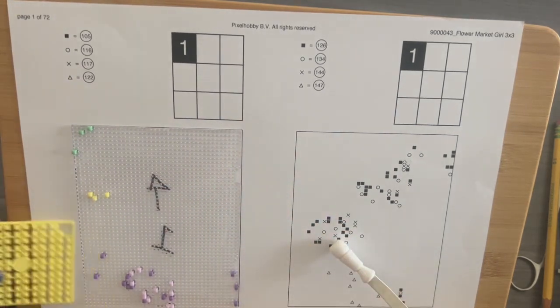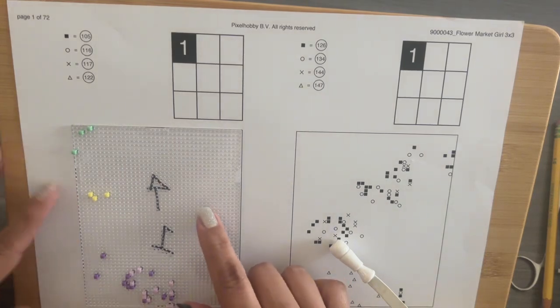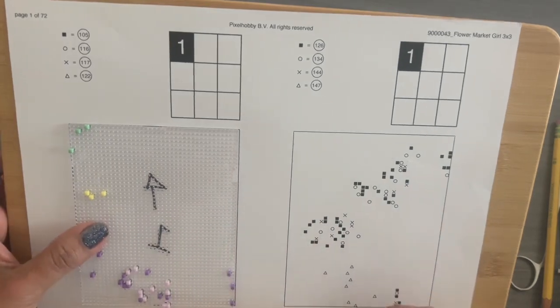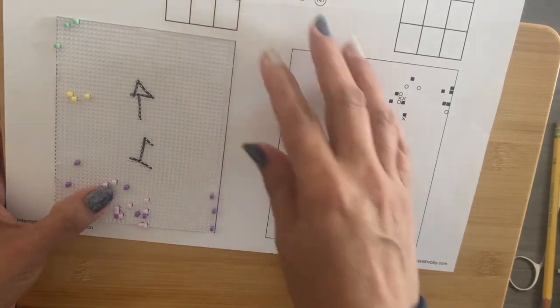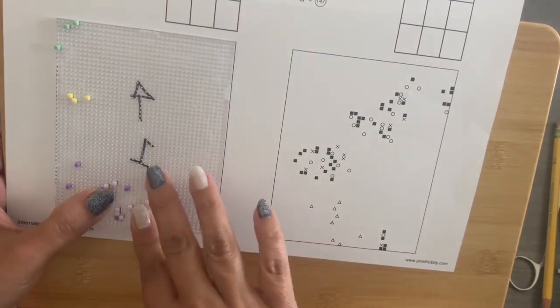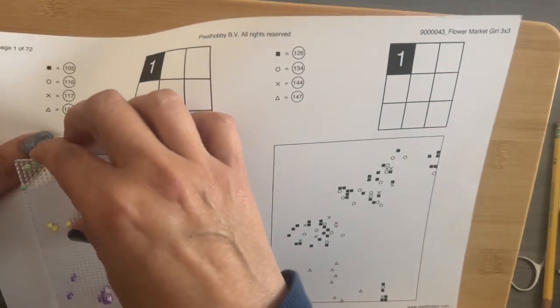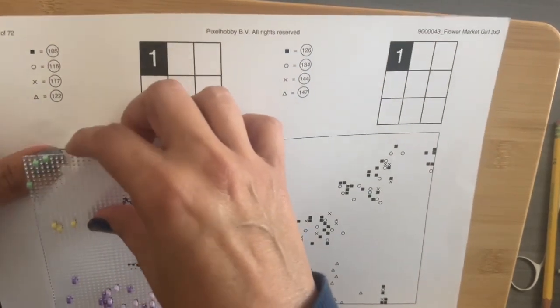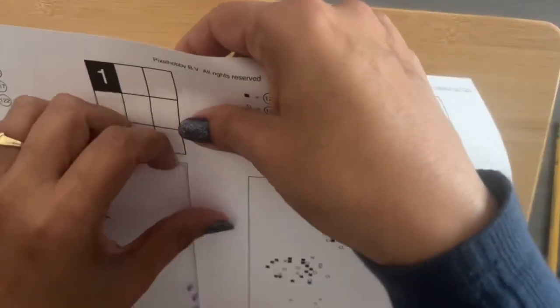Okay. So it looks like I am done with this section. So what I'm going to do is take this off and make sure I got them all in the right spots. Yep, they're all pressed down. So I'm going to take this off. Oh no, it's sticking. Maybe I put too much glue.